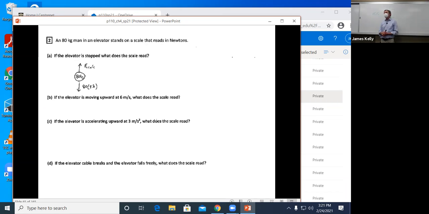Okay, and you may be thinking in your head, oh, y is always up, but that's not true, and it doesn't have to be. In fact, we'll see problems in the next worksheet problem where we're not going to want to choose y as up. We're going to want to tilt the axes. But in this particular problem, we want to choose plus y either up or down.